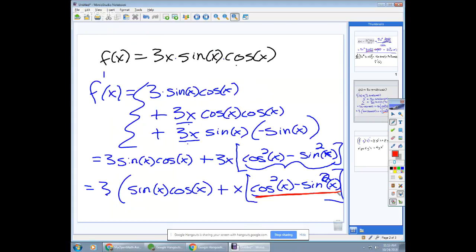There is an identity for that. It is the cosine of 2x. Oh, the double angle. I don't know if that makes it any better. I don't know if this system will complain about that. Trig functions are tough because their identities really give you variations.